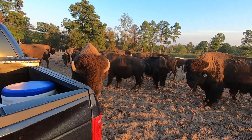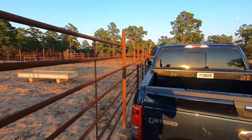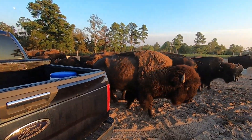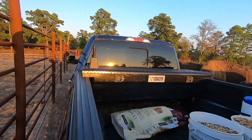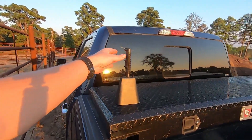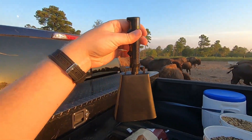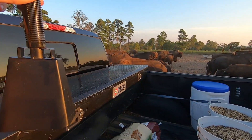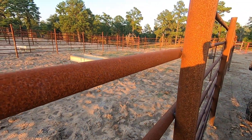Alright, day number three. Today is a day that we do not feed the main herd. We have been having some success — we've seen two, three, four calves kind of in here, but it's not been at a consistent time frame. So what we're doing is parking right up here, giving them some more feed, then sitting and watching to see how many come in. I've started using this bell to try and be an audible indicator — hopefully the calves learn that when this goes off, the trough gets replenished. So we're just going to feed them and then sit and watch.